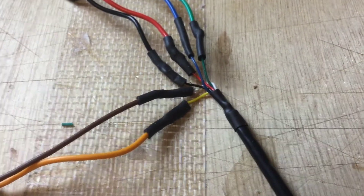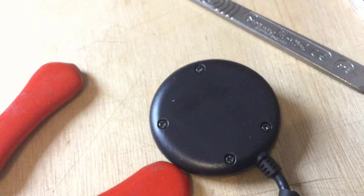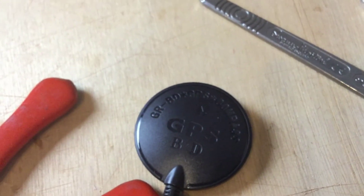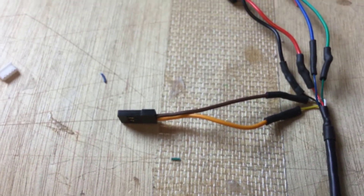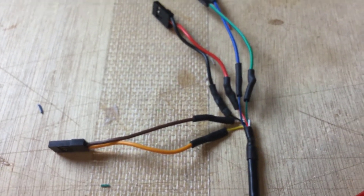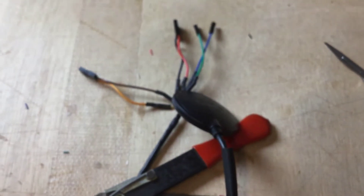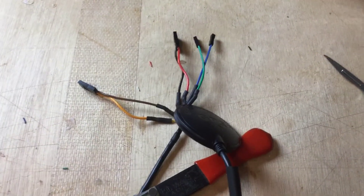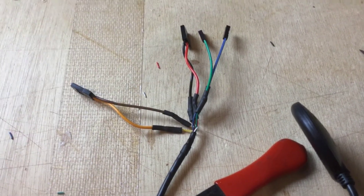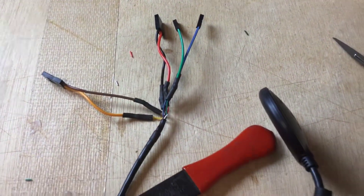Those are the two wires which carry the signal from the GPS unit. So there's the GPS unit — it goes up that way round — and those are the two wires which take the GPS signal from here, transmit it all the way down through the wire out to these wires, and then they'll go into the RX and TX pin headers on our flight controller board. So there you go — that took all of five minutes to set up, really straightforward. Honestly, it's just soldering up a couple of wires, and I do class this as the hardest part because it is a little bit fiddly. All we need to do in the next part of this series is poke these little connectors into the right pin headers and job's a good one.